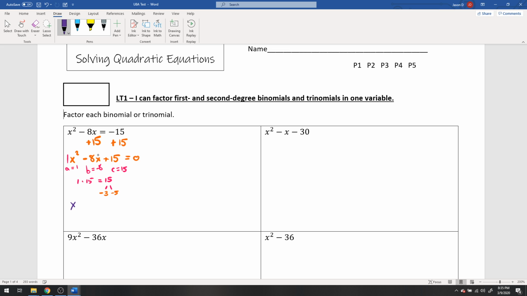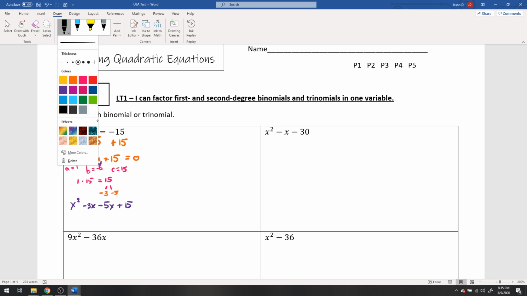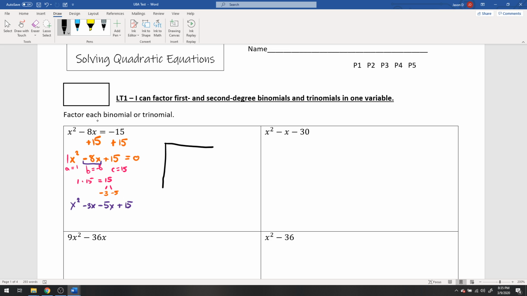The original equation had been x squared minus 8x plus 15, but we're going to rewrite it x squared minus 3x minus 5x. That's based on the split of last step, plus 15. It's worth noting that negative 3x minus 5x is actually the same thing as the negative 8x from above. It's just sort of broken apart in a very specific way. Then we're going to draw a 2 by 2 box, and inside of that 2 by 2 box, we'll put all those terms from the last step.